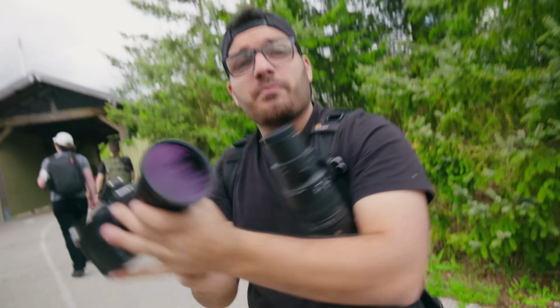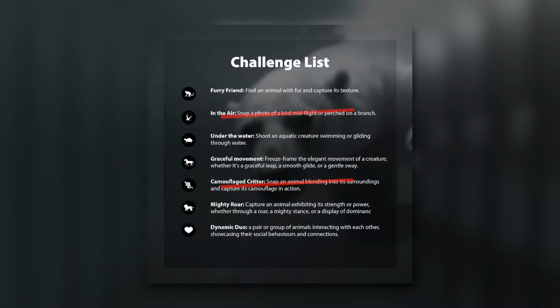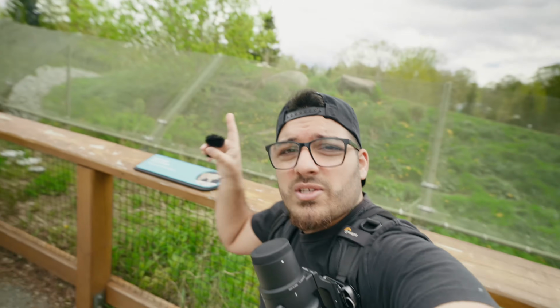Stefano, yeah, where are we going? We're heading to see the wolves. I think they're like Arctic wolves or something, but we gotta keep checking shots off our checklist. We already got the bird photo. I don't know what he named it, but we got one of the eagle. Now there's one up there that is furry friends, I think it is. And right here, Arctic wolves we're about to see, and there's literally one sleeping right behind me. I don't know if you can see that, but he's up there. So we're gonna go get our furry friend shot.